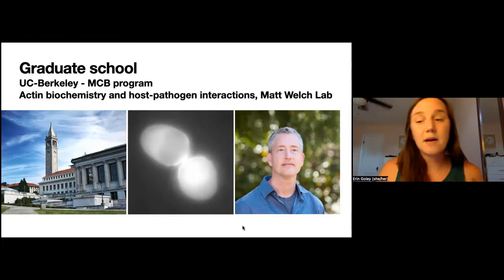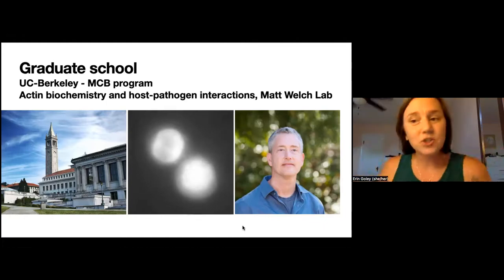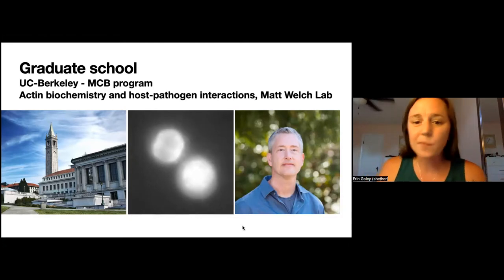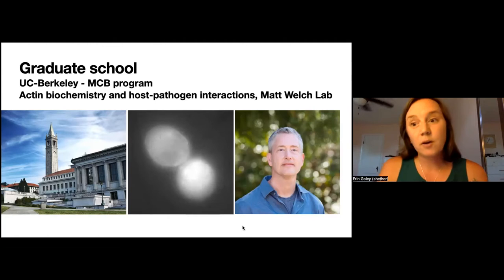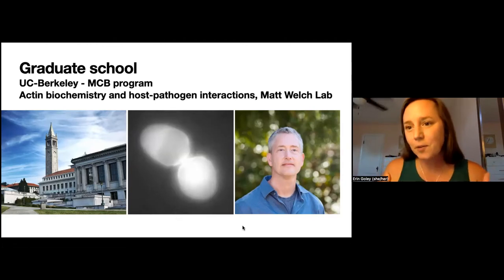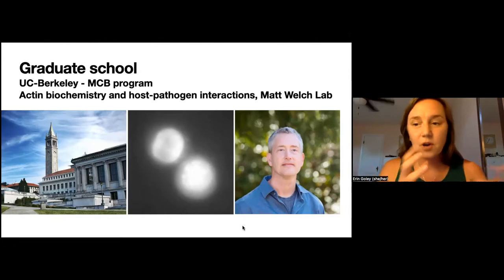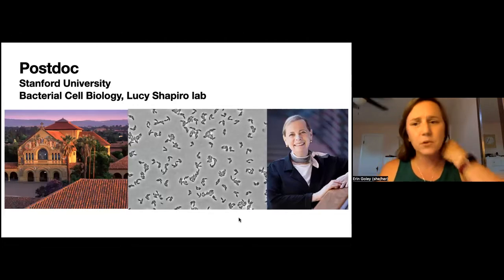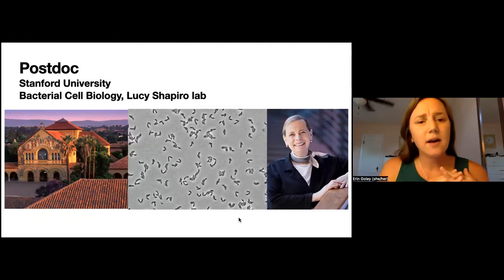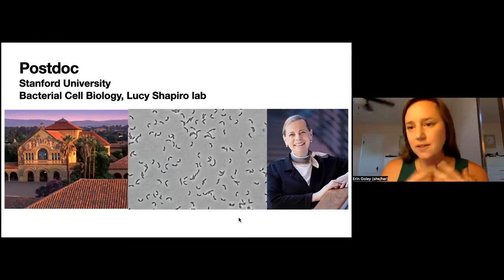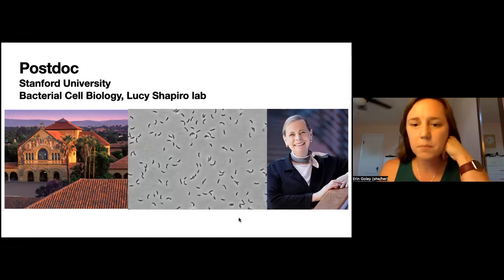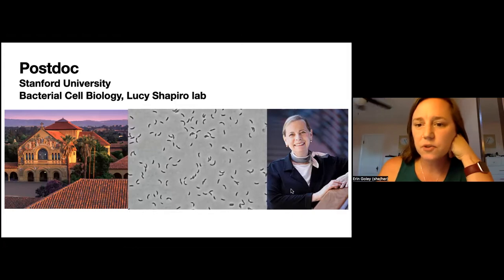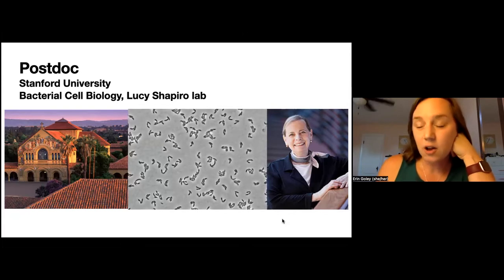At this point, I had thought I wanted to teach at a small college, but by the time I finished my PhD, I really wanted to run a lab. So I pursued a postdoc, looking for something where I could use my skills in cell biology and my interests in microbiology to carve a little niche for myself. I decided to join a bacterial cell biology lab. In the early to mid-2000s, bacterial cell biology was a very new thing — the bacterial cytoskeleton was a really new thing. I joined Lucy Shapiro's lab at Stanford. Lucy is kind of the godmother of bacterial cell biology. That's where I started working on Caulobacter, on cell division, morphogenesis, and the cytoskeleton in this bacterium.